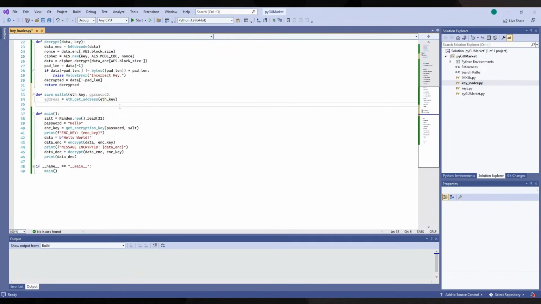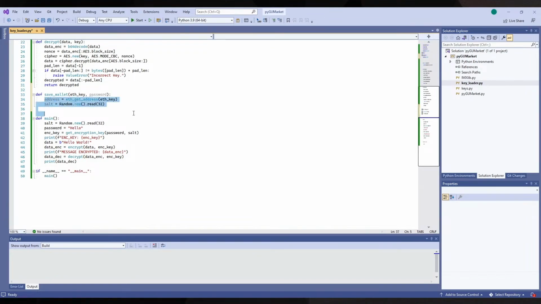So we'll calculate the address first. Then we need a salt. And this is all data that's going to be public within the file that we will use for loading the wallet later. The salt you need in order to decode the wallet key using the correct password.